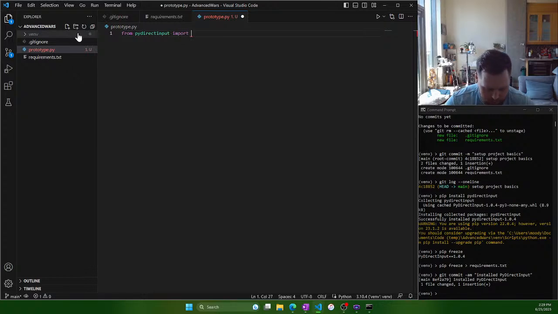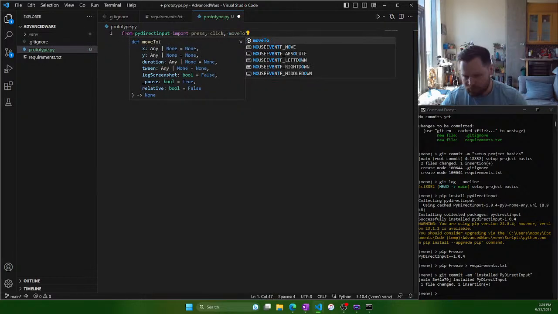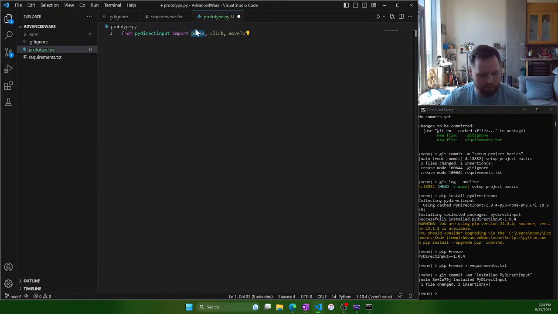We're going to need press to do the actual key commands. We're going to need click, which is the mouse click, because I need to select it. So when I run the code, I need it to go over and select. The other thing we're going to need is moveTo. I'll put these alphabetically. So these two here are for the mouse. And what we're going to do is have the mouse move over to the screen that I have the Advanced Wars emulator on, and then we're going to click.